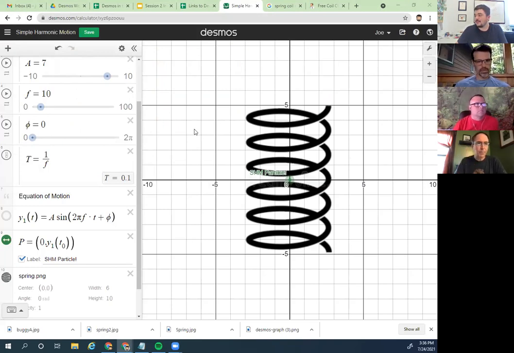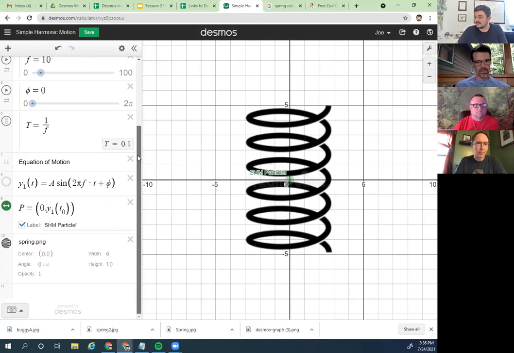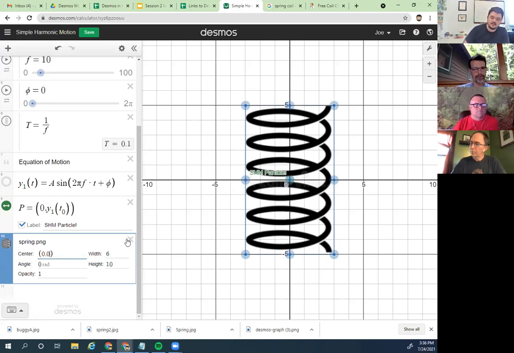Now, we want our spring to bounce. To get it to bounce, we're going to look at everything that's here. First of all, I need to shift this spring so that one end of it is along the x-axis. To do that, I need to raise it up. How much do I raise it?